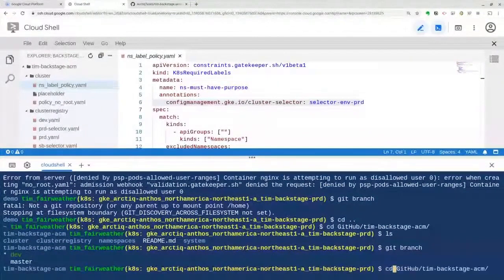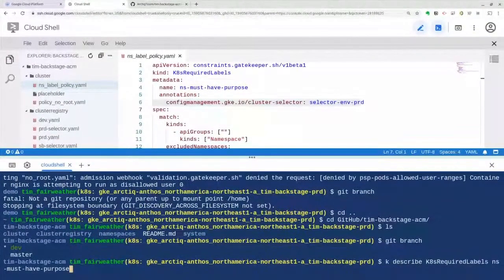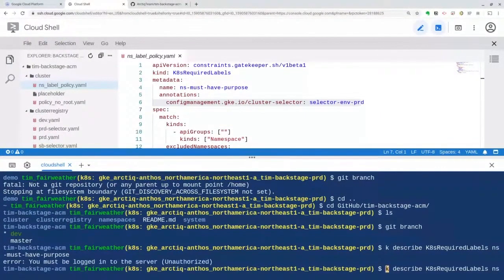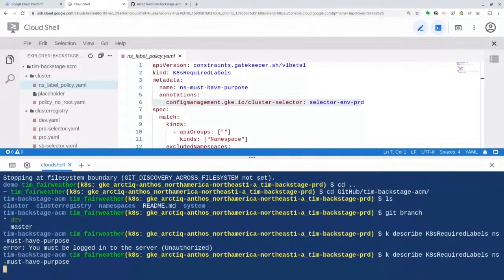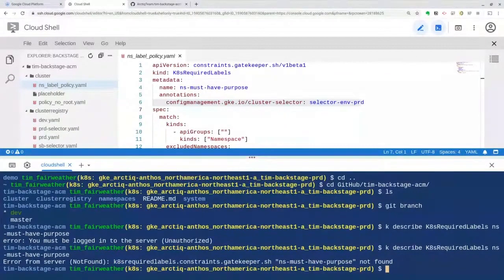So if I have a look at two different things. One is this idea of, and actually we're in prod right now, and we got a token refresh. So one of the things is prod's going to tell us that it doesn't know about this type of resource. And it doesn't know about this type of resource because it doesn't have this constraint applied to it.